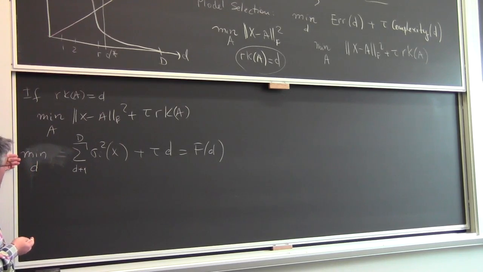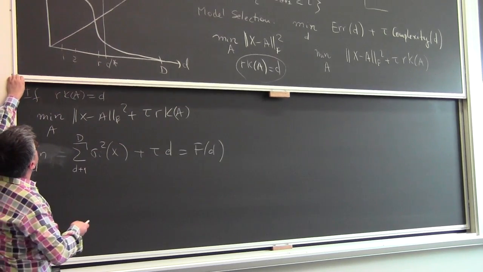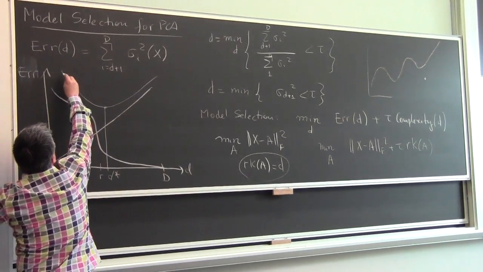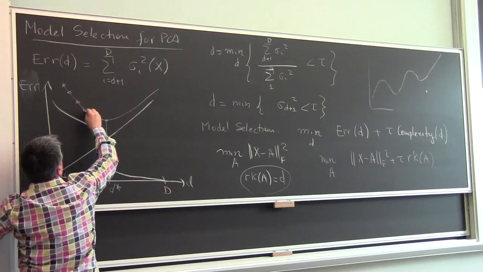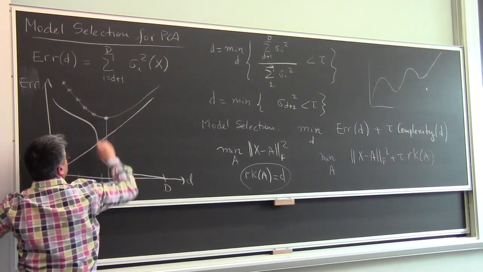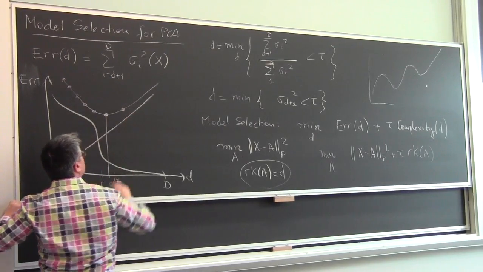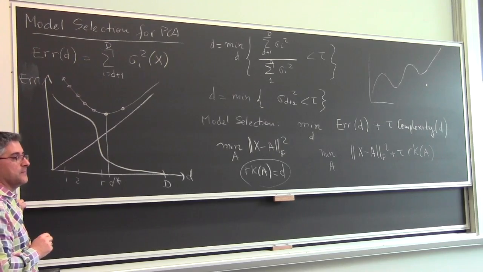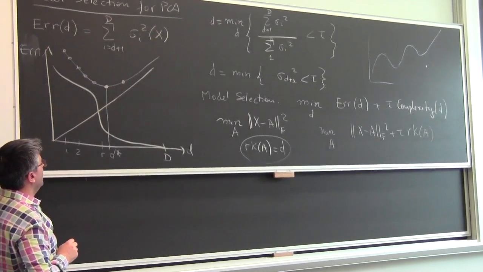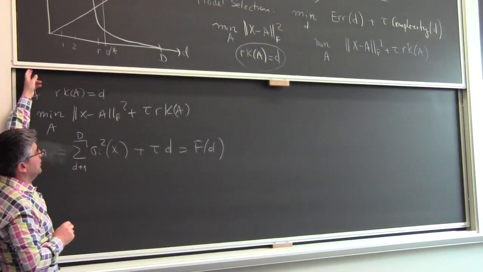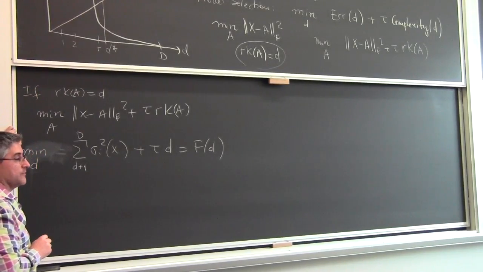So this quantity now is a quantity that is discrete. For each value of D, I have a number. Okay? And it's exactly a little bit like this picture. It's like what I'm going to do here is evaluate it, evaluate it, evaluate it, evaluate it. Eventually I'll get to the minimum. And then it starts going up. Okay? So how do I find the optimum of this error?